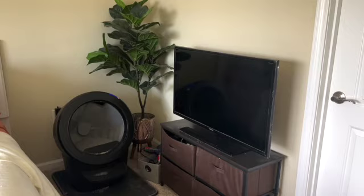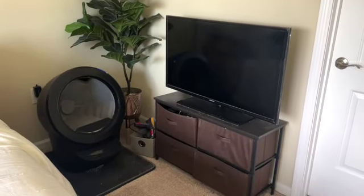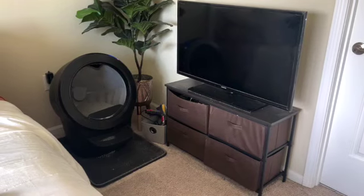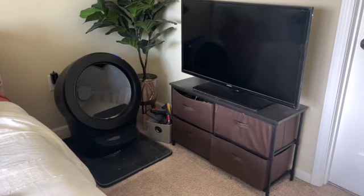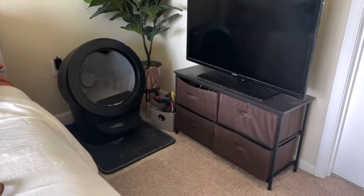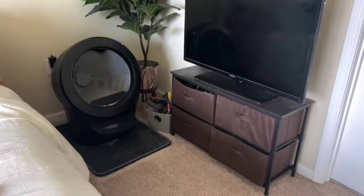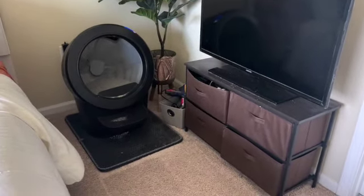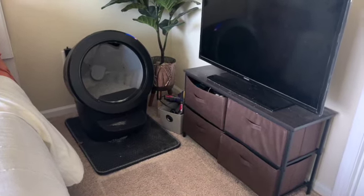Next, we will address this corner, and here I have this shelf looking thing that actually was in the closet prior, but I brought it out because it was a perfect TV stand. You know, it's not the cutest, but it's functional. And in those drawers, I keep all of my overflowing school supplies, markers, highlighters, pens, pencils, papers, binders, sleeves to put papers in, all of the fun stuff to be organized.